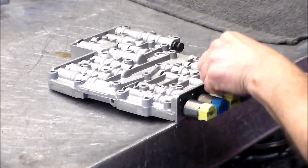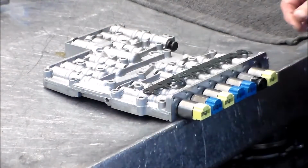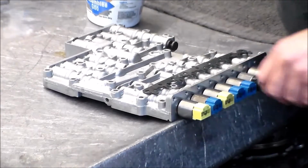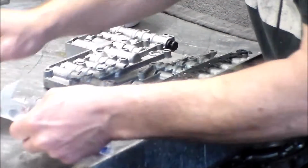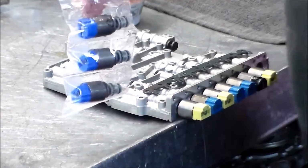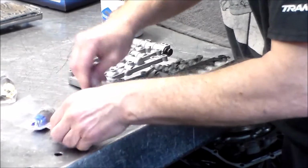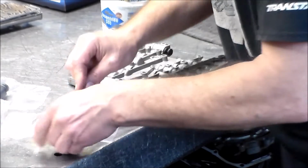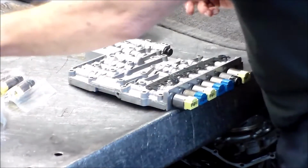Now let's get these other 2 out. Come off. All right, so here are our solenoids. So we got the 3 blue. Let me just back out a little bit. Brand new 3 yellow. And our 1 black. All right, so that's the MV, and the others are the EDS. Okay. So I'm gonna do these one at a time.